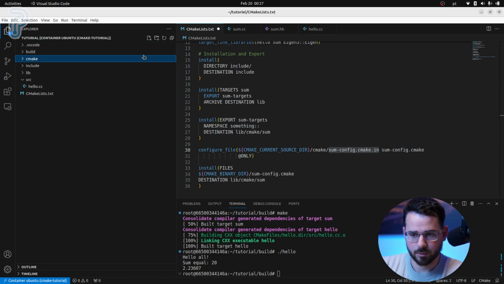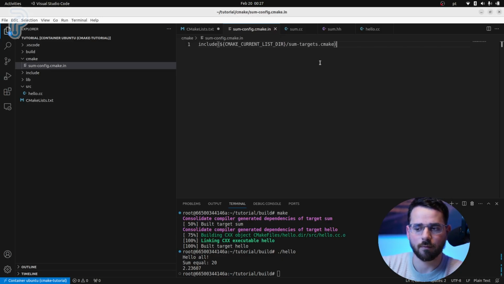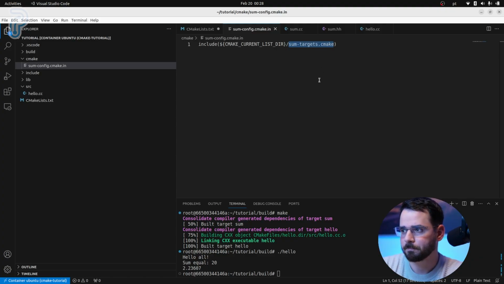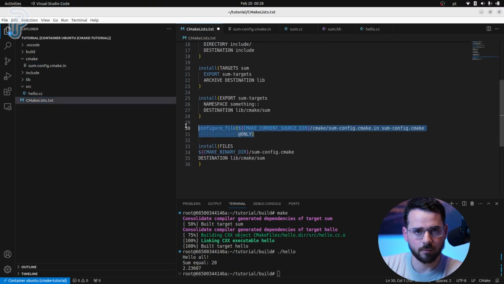This configuration file helps other libraries, other applications, other CMake applications find your library. So usually we have a line like this. It's basically telling whoever finds this configuration file to look inside this dir, which is the lib/cmake dir. Look for these targets, and then everything that we just exported, you have access to as well. So back to this, and finally we install that very configuration file also in our install dir.